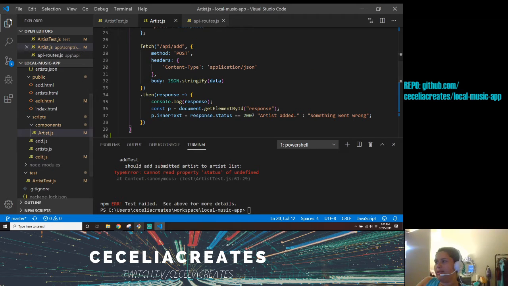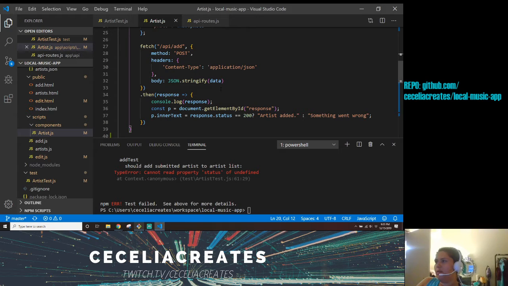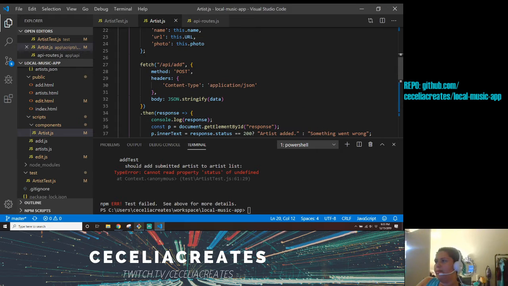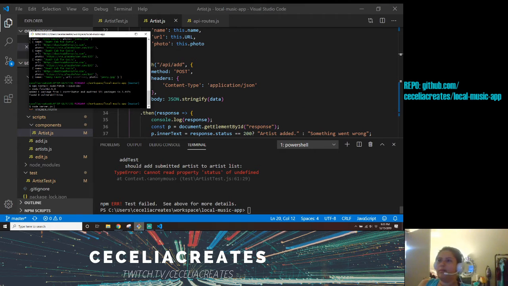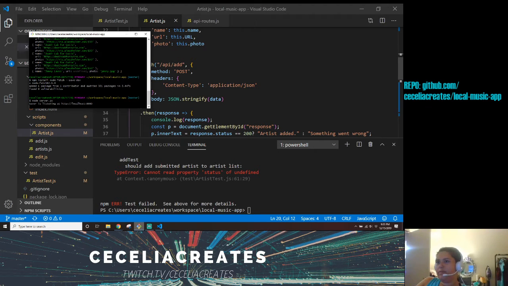What is a good way to test this method? Okay, so it's taking the response. And it says that there should be a response.data. And my server is still running, I think. No, it's not. Maybe let me try that. I don't know if that should make a difference or not.